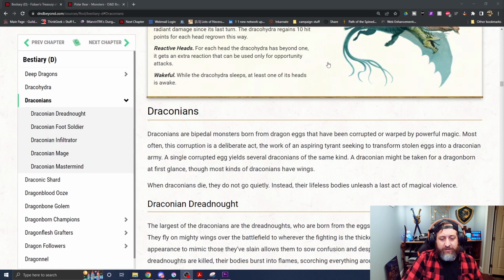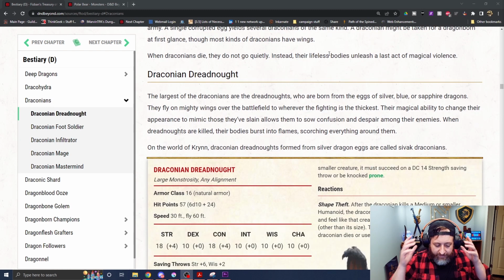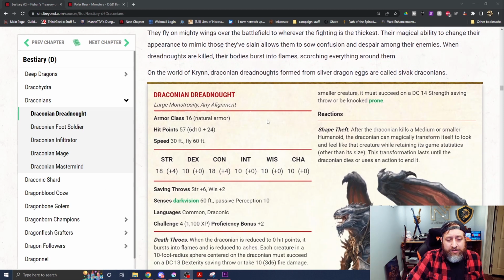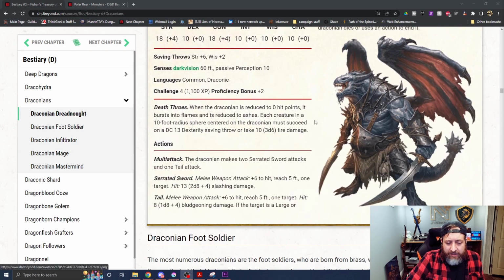All right, we have the Draconians here. Again, these guys were originally from the world of Krynn or Dragonlance. So these creatures, we have a handful of these. We have 5. So first off, we have the Draconian Dreadnought here, which you can see is sort of a melee kind of brawler here.